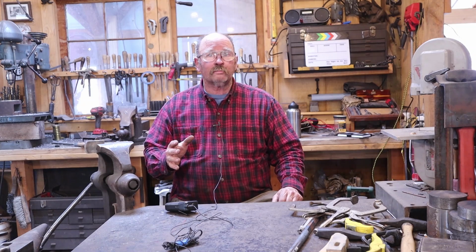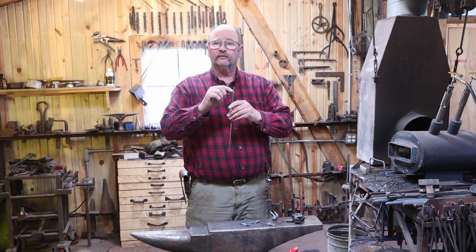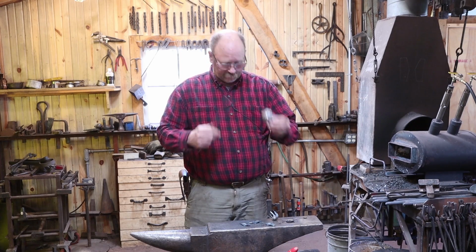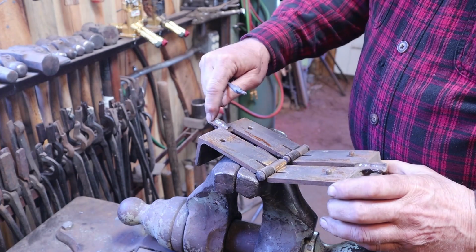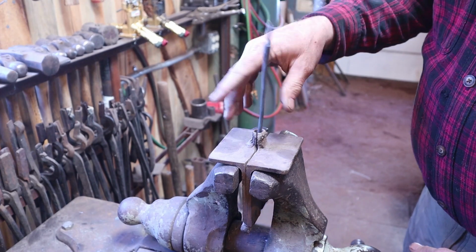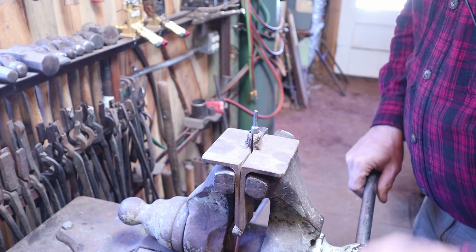We have all of our component parts ready to go, so let's get back to work on our forged iron rows. The next thing I want to do for our rows is file this square tenon on the top of the stem so that the square hole on our pedals fits over the tenon. And for that I put it in this little jig that helps hold it. It's got a tapered hole in the top of it there, and it gets it up above the vise, and that will help when we start setting the pedals on there. So just put that in there so it holds.